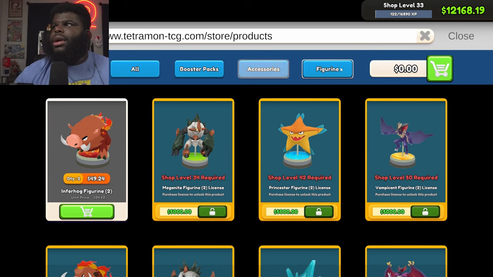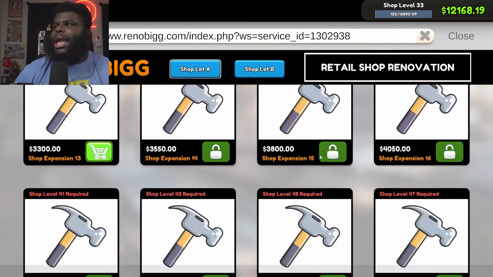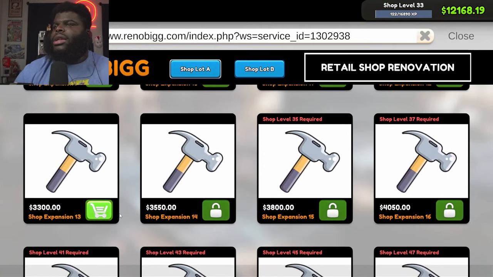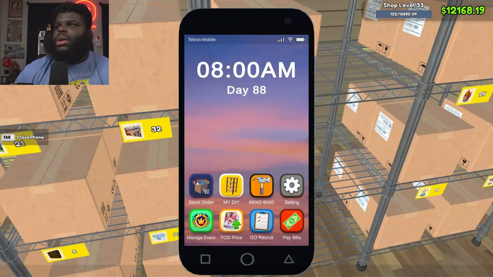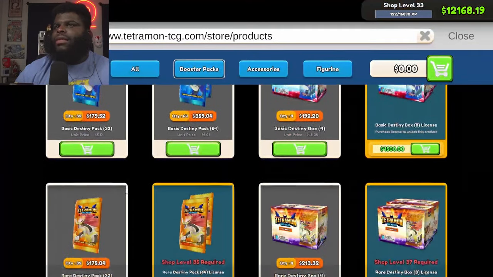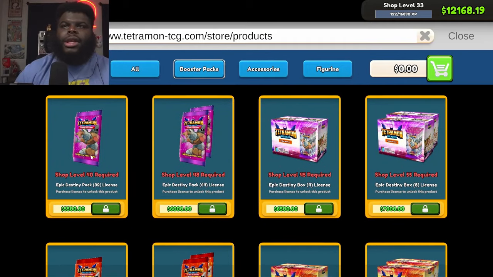I probably won't do another update until we actually get to the renovation of Shop A becoming available, and that one is going to be at level 37, so around level 37, maybe even level 40, because we won't unlock any new cards until level 40. We're waiting to get these epic Destiny packs. When we get those, I'll probably do another update video at level 40. That's a good little stopping point.